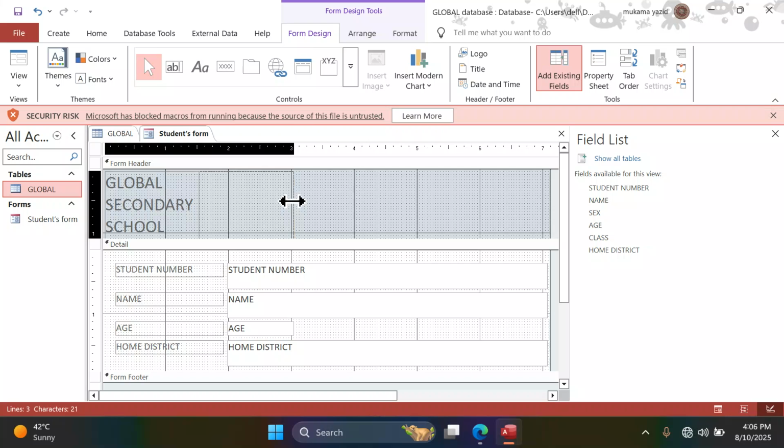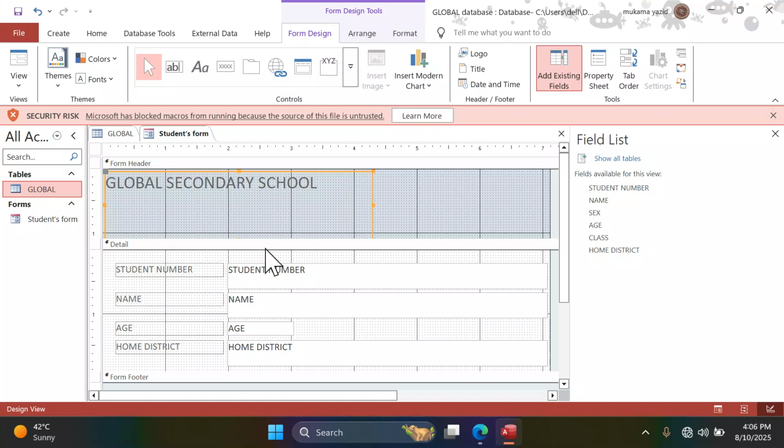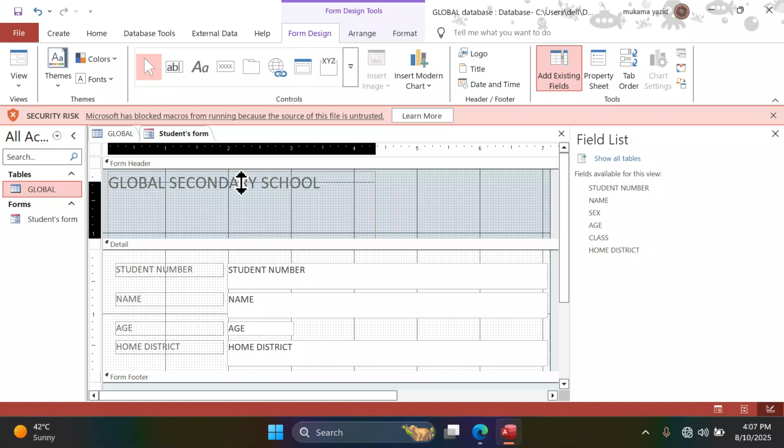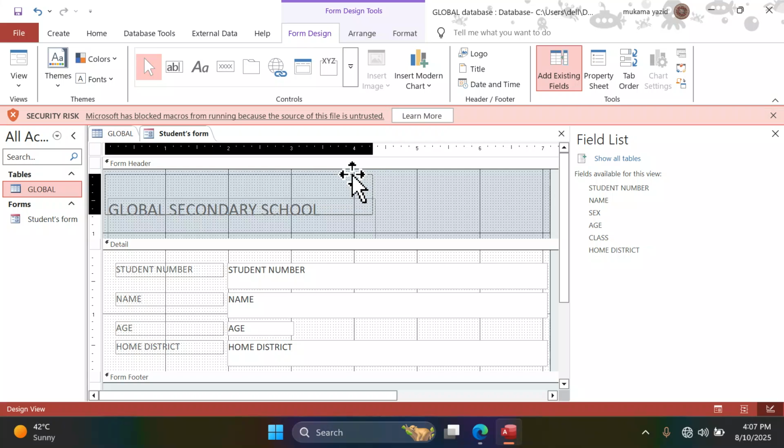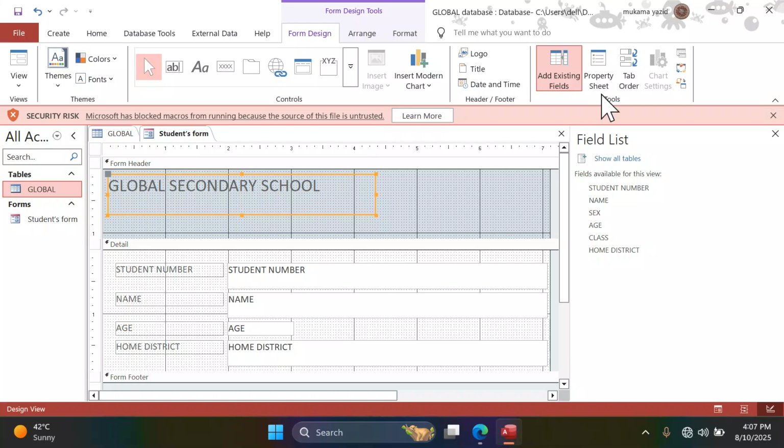They said this title should have... let me select it. I want to make it small. I want to move it up here so that it will be in the center. I think it's now okay.